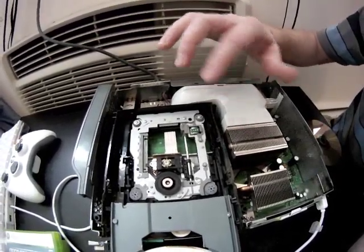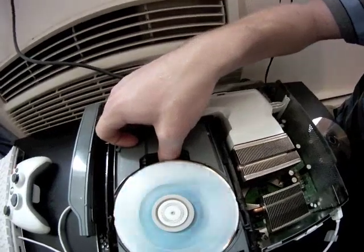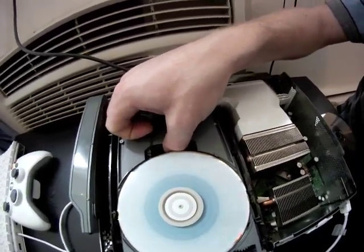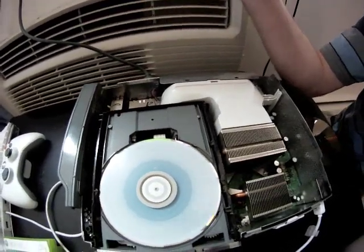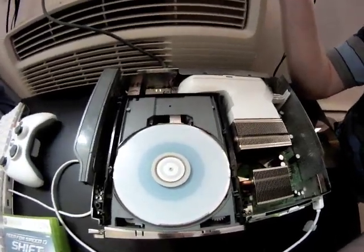Then kind of release a little bit and it will just — watch — it will work. I know this is kind of funny, but grab the thing, wait for it to load up, pull it back, let go, and bam — it reads. I don't know why it does it, but I just figured it out.